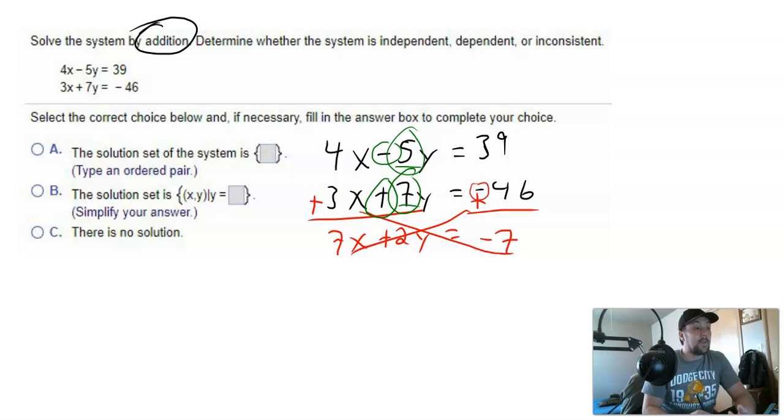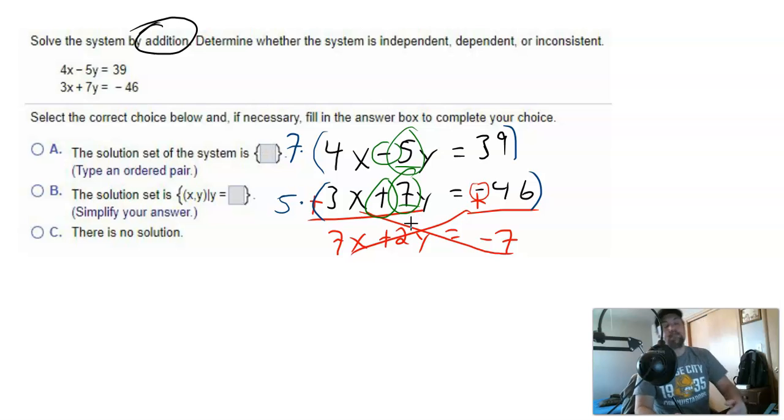I can make the top, I'm trying to think, what color could I use here that I haven't used? I guess blue I haven't used yet, right? I can turn this into a 35 by multiplying both sides of the equation by 7. Now this is kind of my lazy way of doing that. I'm putting parentheses around the whole equation, indicating that 7 is getting multiplied to both sides. 7 times 5 will make that a 35 here. I can make the bottom equation have a 35 in front of the y if I multiply it by 5. Right? 5 times 7 is going to give me 35 there.